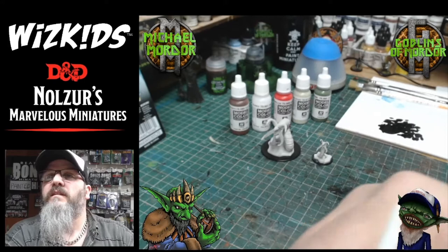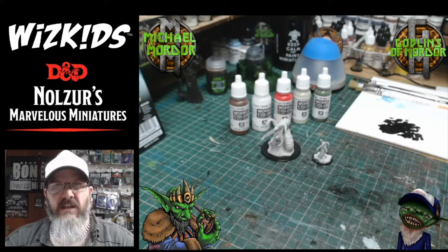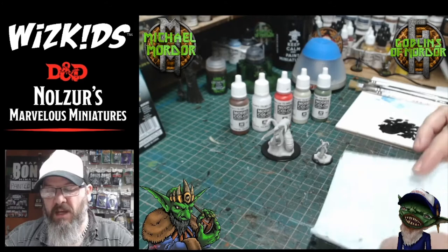Yes, the airbrush is for large scenery pieces and terrain. Wow. I mean, look at the Wizkids boat. I painted that by hand. If I could have painted it with my airbrush, it wouldn't have taken long at all.